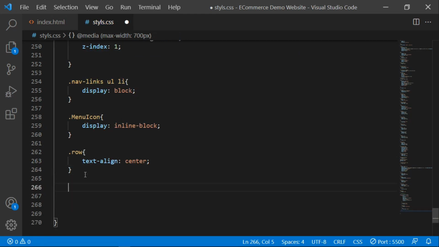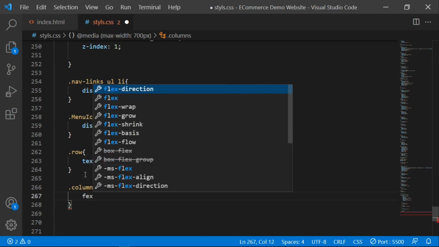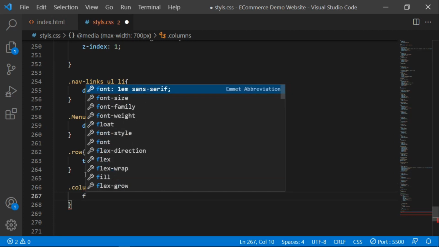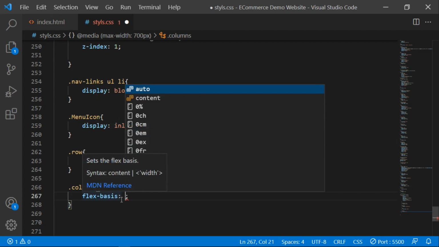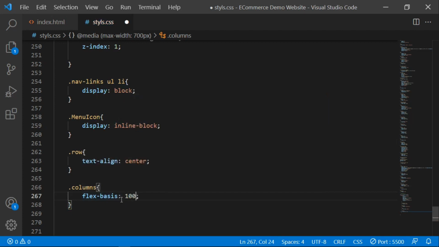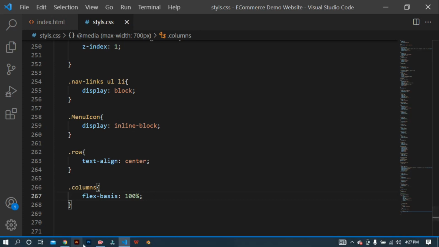So it was dot columns, and then now I'm going to give a flex basis of 100%, because these are smaller screens, so that you may just display everything. So let me save, and then let's go to our browser and see the change.